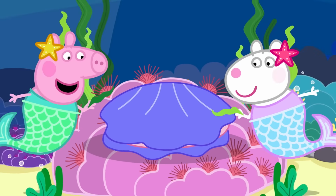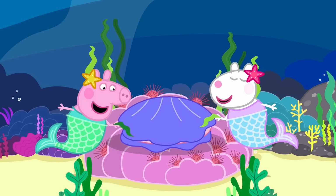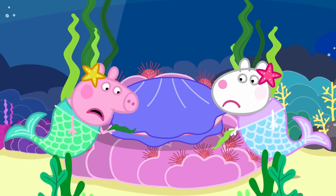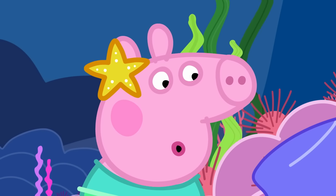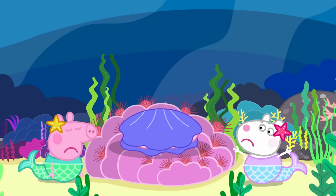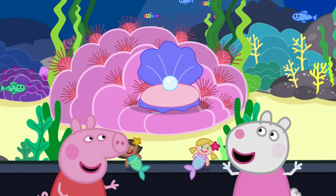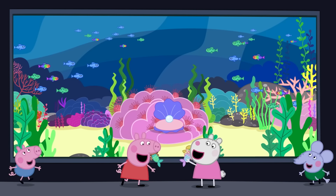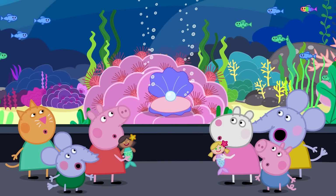Mermaid Peppa and Mermaid Susie are trying to tickle the oyster so it'll open. They tickle and tickle and tickle, but the oyster still won't open. It's not working. We'll never see the pearl. We'll just have to wait. It's the pearl! It's so pretty. The oyster has finally opened. The pearl inside is very lovely indeed.